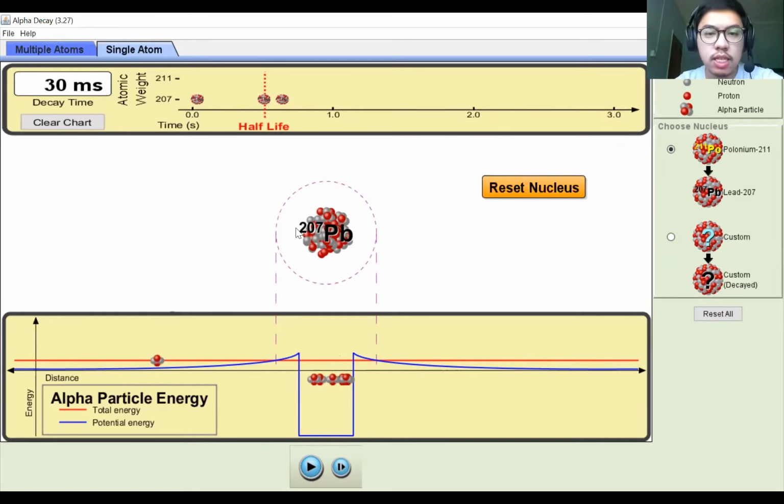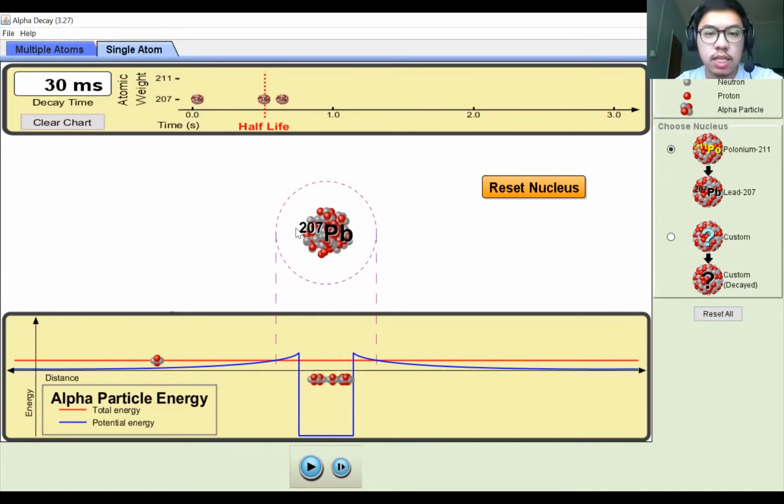Another example of an alpha decay is uranium. It can decay into an isotope of thorium by emitting 1 alpha particle. So the decay equation looks like that. Here's another example. Radon decays into an isotope of lead by emitting 2 alpha particles. If it emits 2 alpha particles, then you will see the factor 2 inside the equation. So here radon 222 becomes lead 214 by giving out 2 alpha particles. That's the symbol for the alpha particle, and it has a factor of 2 in front of it.